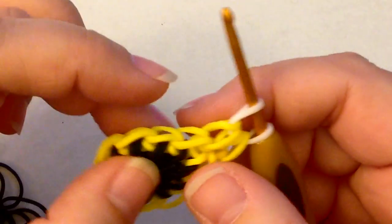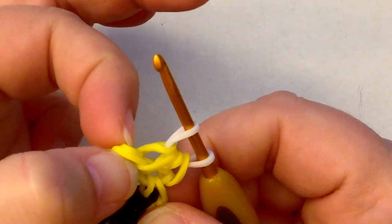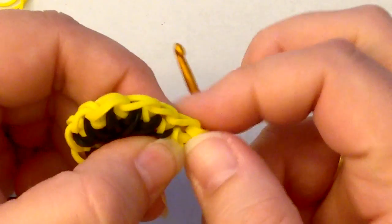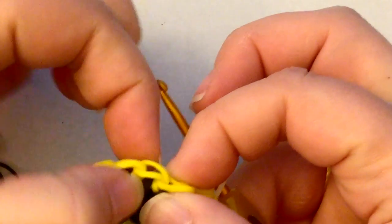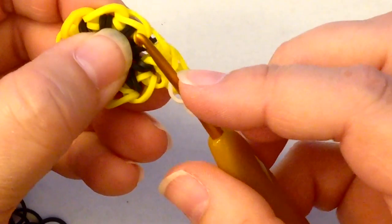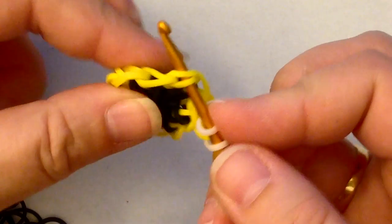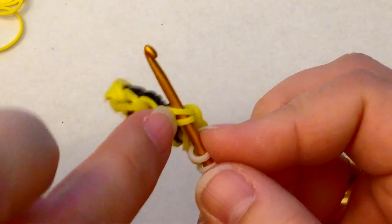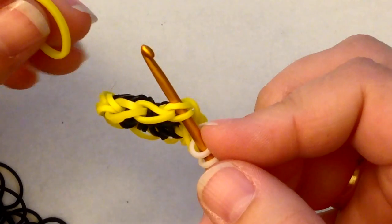That was our single crochet, and we went through this first one. We're now going to go through the second one. As you can see, the band is on that one there. So that means this one here is our next one. So we're going to take our hook from the front to the back and go through that one. Now this wants an increase. To do an increase, it means you need to do two single crochets in that one band, which is tricky when you don't have thread.